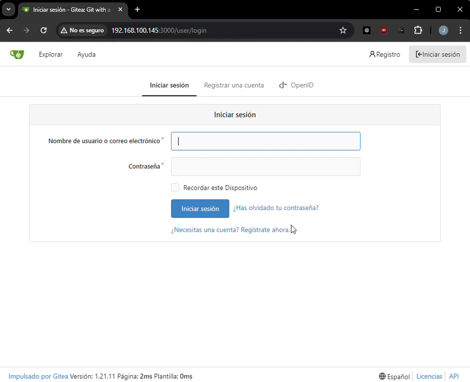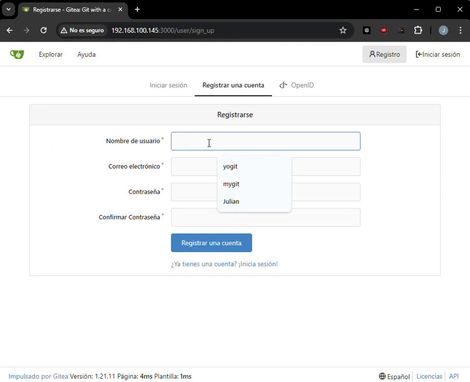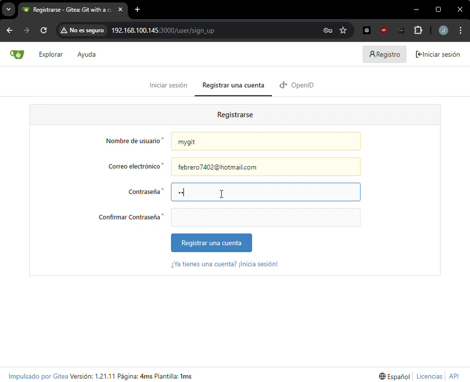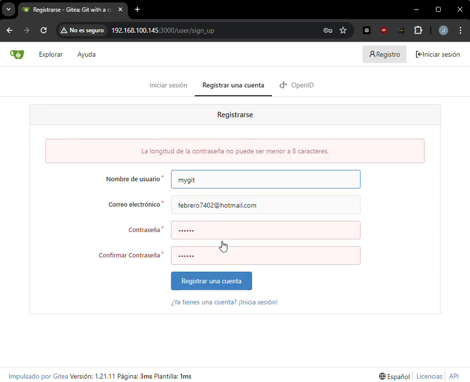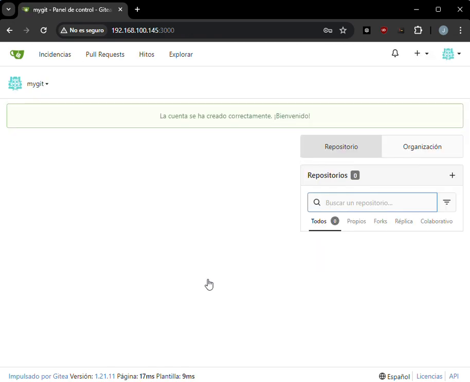All right, we need to make a registration. We need to place a user. Let's go for this user. If you have an email, go for your email and whatever password you want to place here twice, and that's it. Oh, sorry. Our password has to be a bit longer. So, there you go. So the account is created successfully. All right, go next. What we're gonna do next?